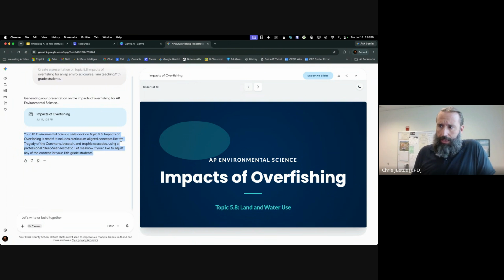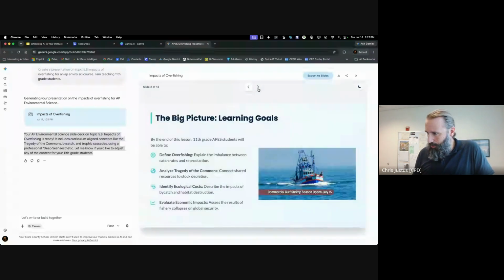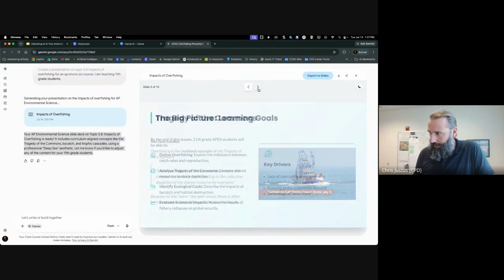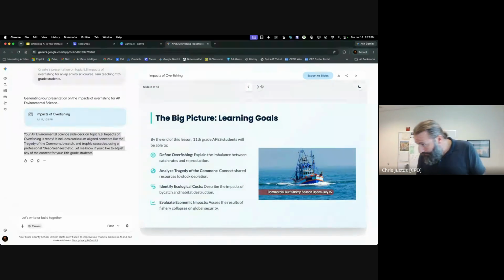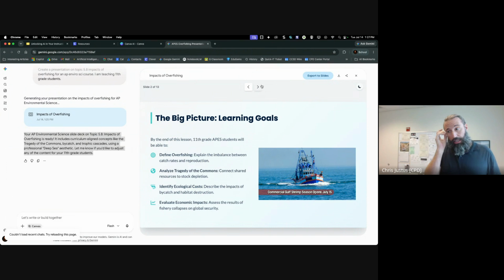So I'm looking at my slides. First of all, there's more slides. I think for me, that first page is so ugly. If you're looking at mine, I'm sure that you guys have something wildly different. It looks like it found some actual images and doesn't look like that's AI generated. At the very end, the last slide, what I like about when Gemini Canvas makes these slide decks is that it will show you exactly where it got its images.